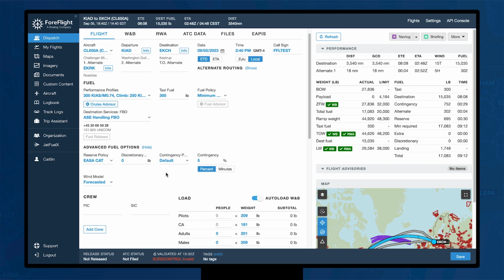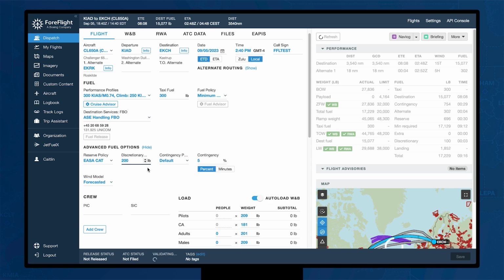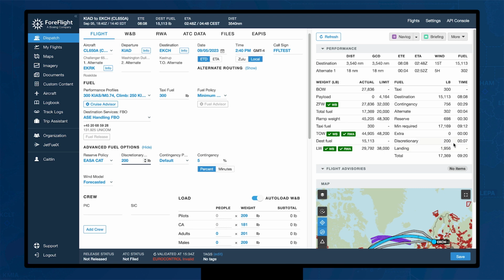I think what you just showed, Caitlin, that's sort of what I typically tend to run. One of the things that I do, especially with the new fuel policies of EASA, just to keep everybody happy, sometimes I'll add a little bit of discretionary fuel. And when you add discretionary fuel, not only does it show on the right side of the performance pane, but it'll also show on your nav log that's created. So in the event that you have a ramp inspection when you arrive in Europe, you're going to be able to present a nav log that has all the fuel sections that the inspector is going to be looking for. So it just looks nice and compliant, and essentially it's ready to go, ready to present.